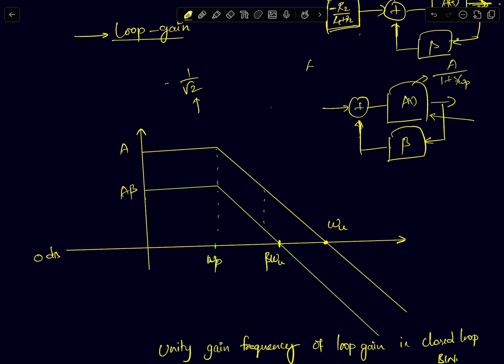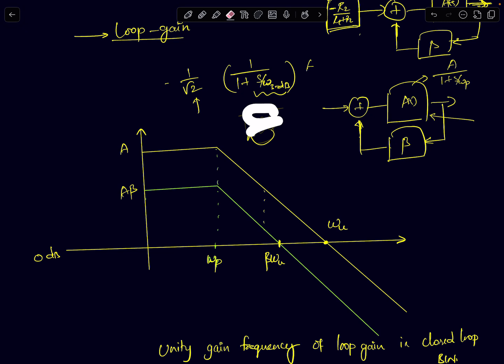Okay, how does that happen? So what exactly happens at a pole is that, let's assume 1 by (1 + S by omega 3 dB) happens to be the frequency response of a system. At the pole frequency, you end up getting a response that looks like this. So which means the magnitude of the complex term will be exactly equal to the magnitude of the real term, right? That's how you get root 2. Phase is 45 degrees, of course, but the more important thing here is the magnitude of this complex term will become exactly equal to the magnitude of the real term.